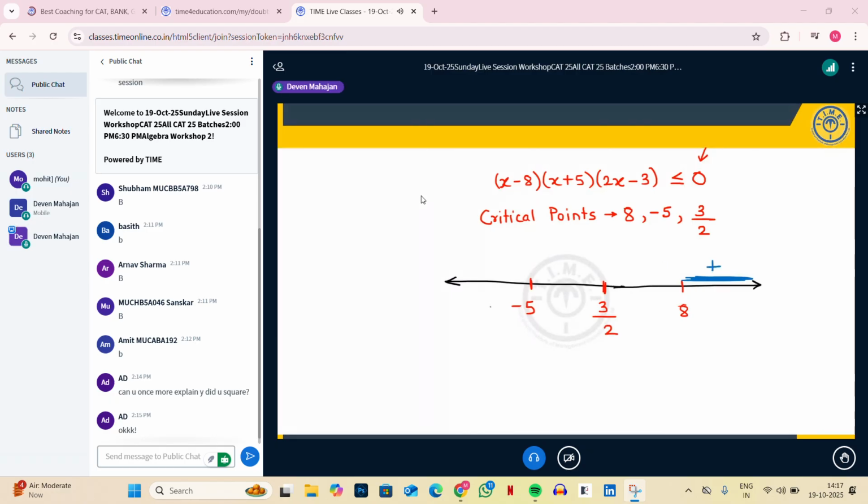And further what we know is at every critical point the sign alternates. So if you take a number between 3/2 and 8. So for example, if you take x as 4 and test, x को 4 लिया, इस range में कोई value लेके test करोगे, so 4 minus 8 will be negative, 4 plus 5 will be positive, 2 times 4 minus 3, 8 minus 3 हो जाएगा positive. तो यहाँ का भी product आपको negative मिलेगा. So this will be a negative value for that expression. और ऐसे आपको sign को बस alternate करना है. So you don't need to keep on actually testing. So you just need to keep on alternating the sign.